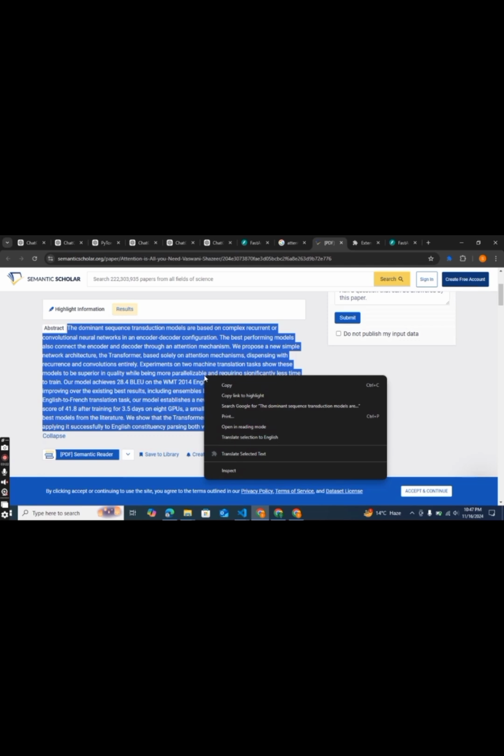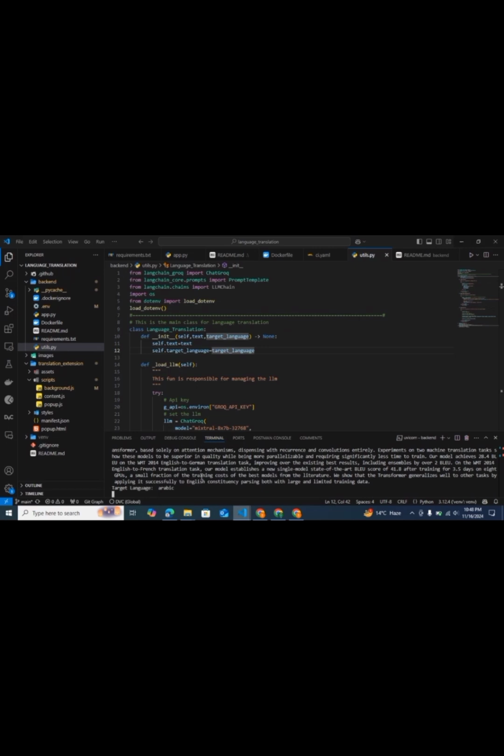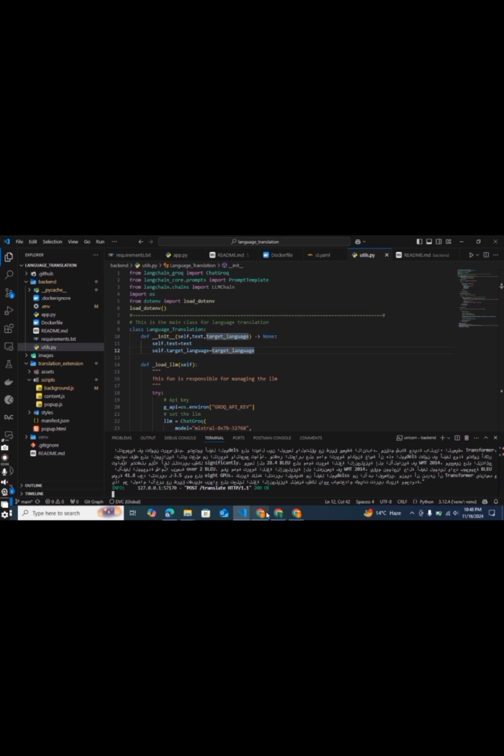and right click over there, and you can see translate selected text. If I click on translate selected text, it translates this text into the language that I select. First of all, I cannot show you a UI for language selection, so after this conversion, I can show you the UI that you can use to select any language. The translation should happen. The translation should be in Arabic format. So here is the UI, here is the Arabic translation. This is hard coded.